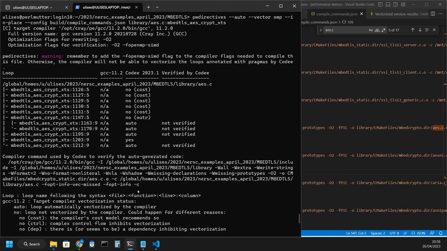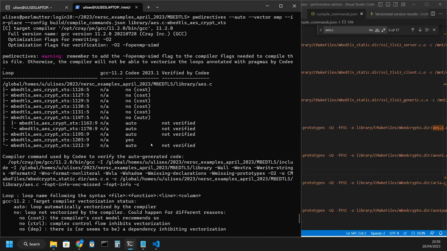So Codee, for some of them, reports that if Codee cost model says this won't be profitable. And when the cost model says this can be profitable, then it reports auto or yes. Auto is I can rewrite it. Yes, is that requires some manual intervention still, okay? But the loop can be vectorized, but with some rewriting that is beyond the Codee capabilities today. Codee rewrites the code and tries to run again the compiler to verify if this is running faster or not. But again, all of these messages about the compiler rely on the report produced by the compiler.